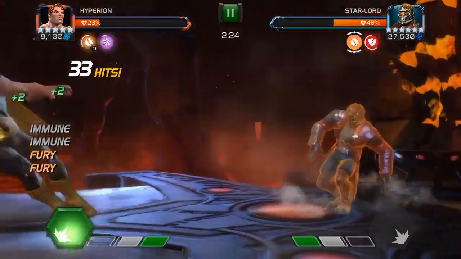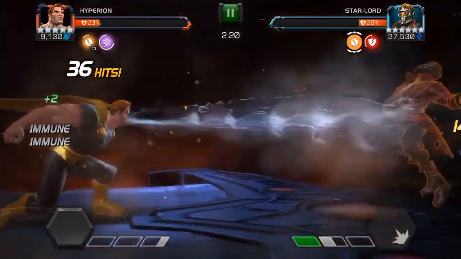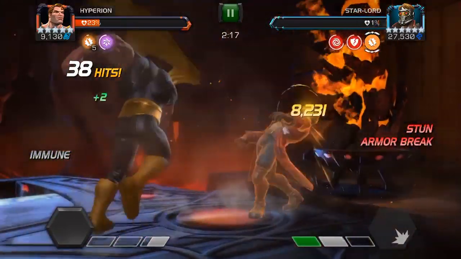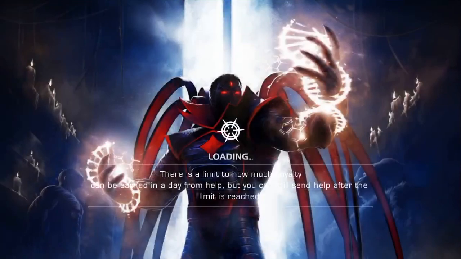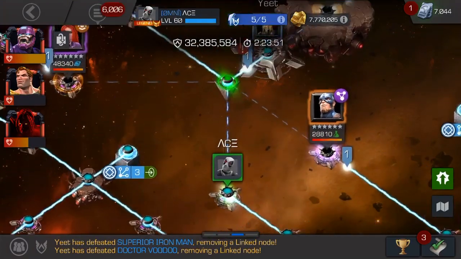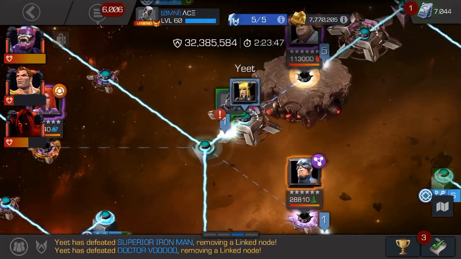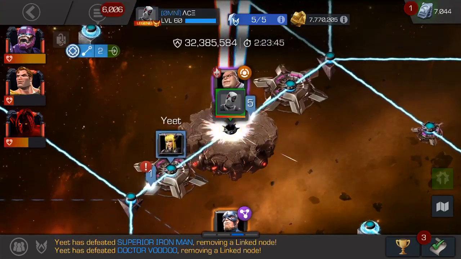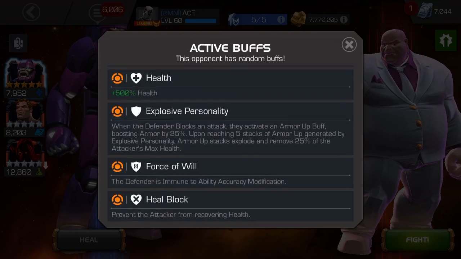Alright, I'm gonna bait a special, throw another SP2. Luckily I get a stun, and yeah, end the fight there. And that's the end of my lane. So again, I had lane 795. You just need someone with a Fury, and then someone who could cause debuffs. Hyperion actually covers all those. So yeah, he's really good for my lanes at least.